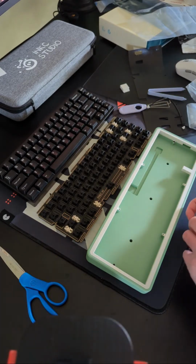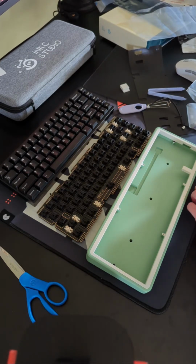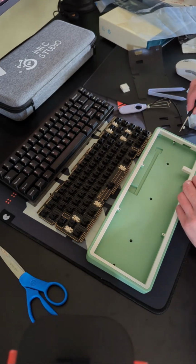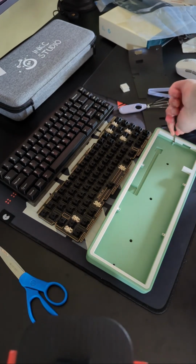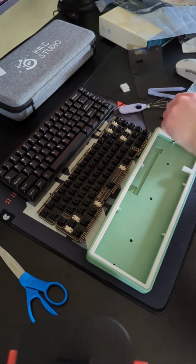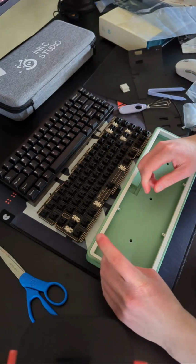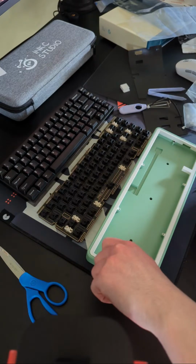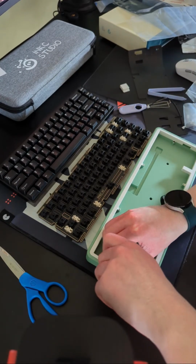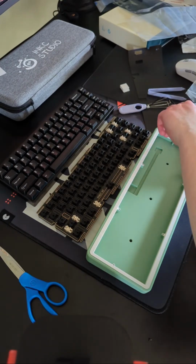But yeah, the green's crazy. I think these are all the same screws. No, I'm pretty sure I have to take this out, and I think it'll be easier. Oh, these are stuck in tight. Let me try this one. Okay, this one comes out. I think I could put more screws in, but I don't really see the point. Just make it harder to take it apart.